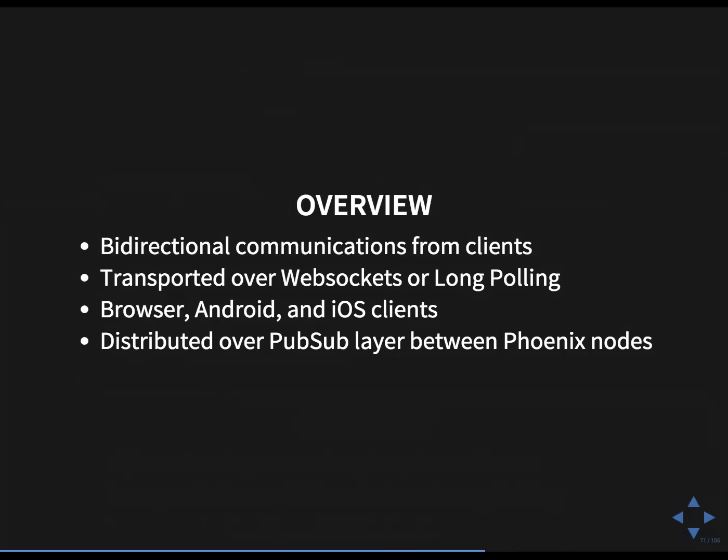Instead of a standard request-response cycle, channels allow bidirectional communication over WebSockets, and they also have support for long polling, allowing messages to be pushed from the server to the client and between clients through the servers. A common use for this is soft real-time chat. And as mentioned, this isn't just a web technology, there are already clients for Android and iOS, I think both in Objective-C and Swift.